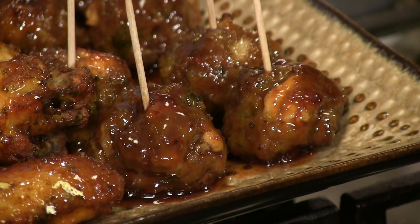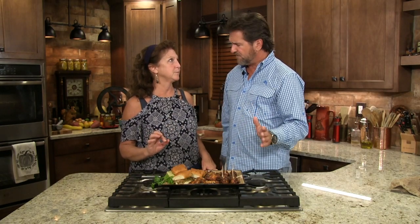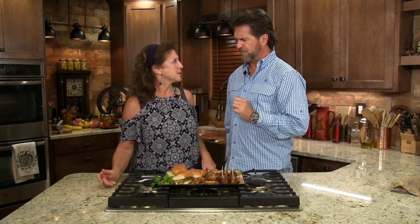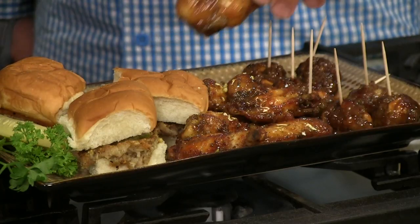Now, one thing about these, you gotta like lamb. Yes, because I made it pure lamb. If you like lamb, you're gonna love this. If you've never had lamb, you're gonna think, oh, that's got a different taste. Now your Scrapple, that was delicious. Crunchy. Can I have a bite of that? We gotta meet in the middle. We gotta play by the rules. We met already. Here we go. You're gonna win.